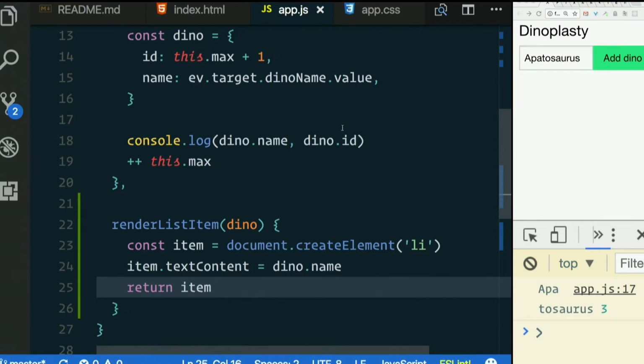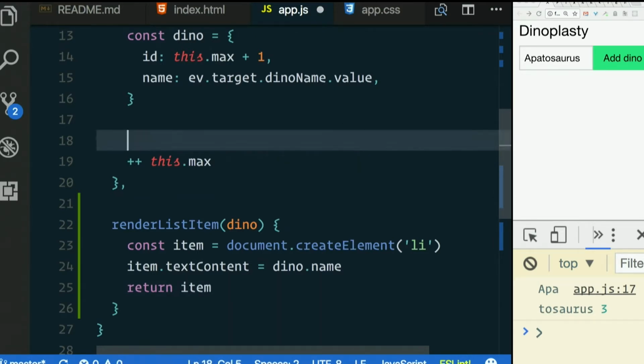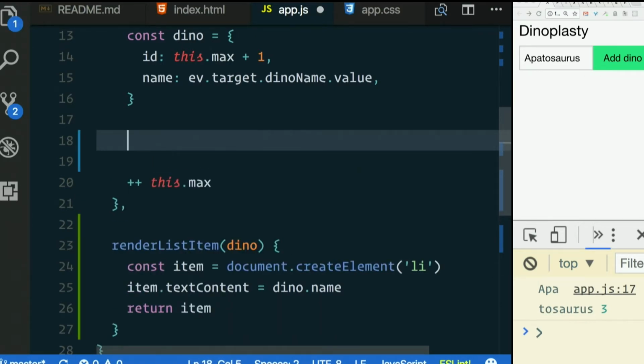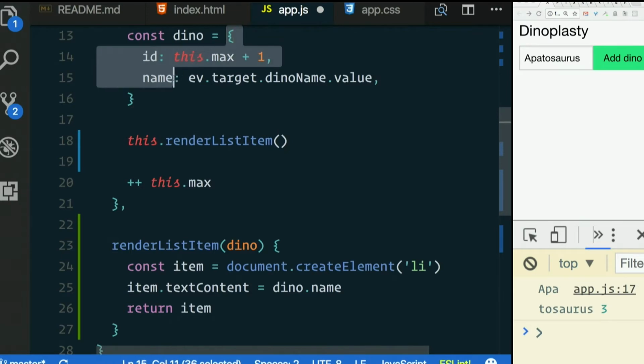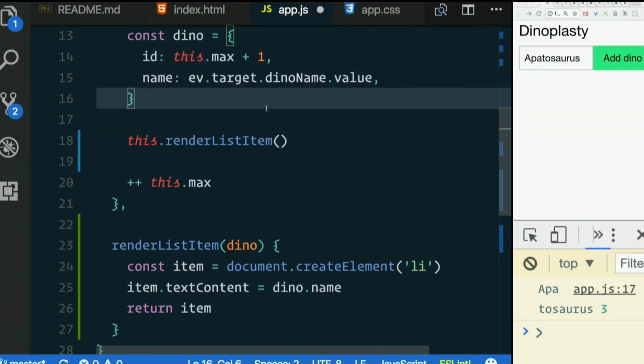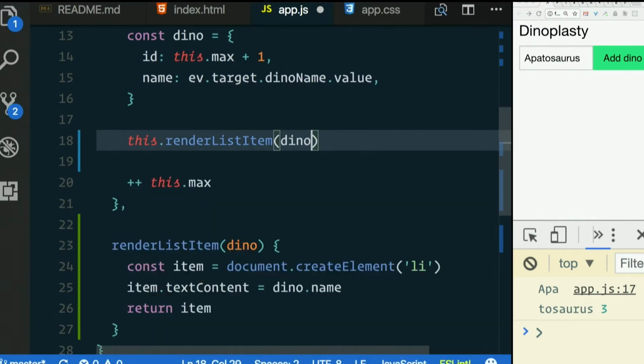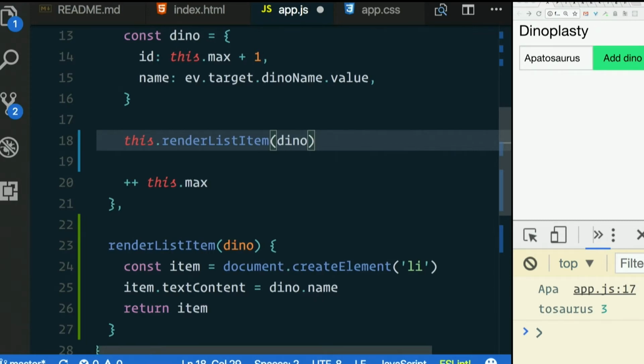And then instead of console logging stuff, let's call renderListItem. And that would be this.renderListItem, right? Pass in this object right here. Okay.